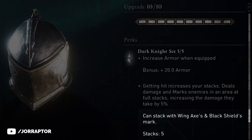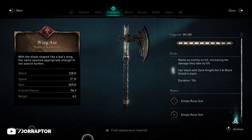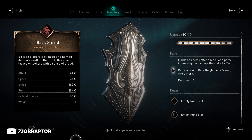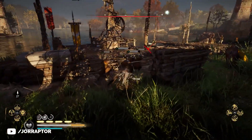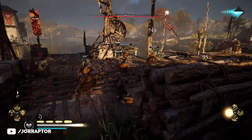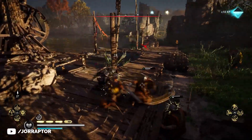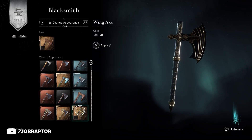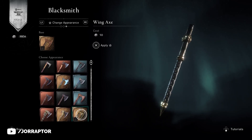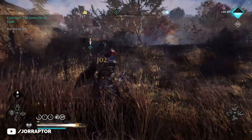This debuff on enemies can stack by using the wing axe and the black shield, which are two weapons that come with this item pack. So if you have those weapons, you can go to 15% damage increased against enemies, which is more useful. But getting the full set of the dark knight pack will almost be impossible, let alone getting the two dark knight weapons to go alongside it. And the stacking system means that when these weapons show up but you don't have the other items, they are pretty much useless — the 5% damage increase is not really good, while 15% can totally help.